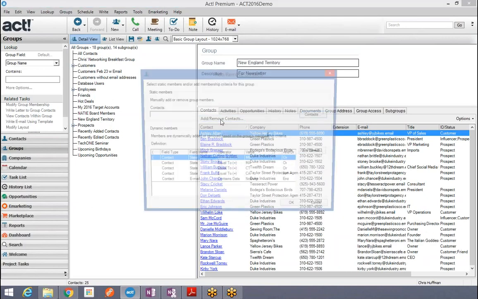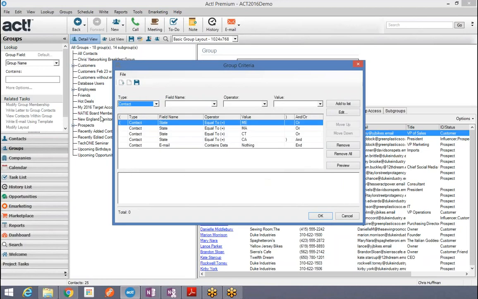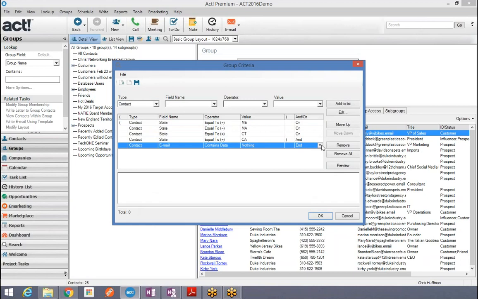So this takes experience to write. I don't want to gloss over it, but that's what the preview window is for: if you don't get anything, you're doing something wrong. And end is always the end. I don't know if I can change that. Yeah, I can't. It's just end. I don't know why they give me a box there.